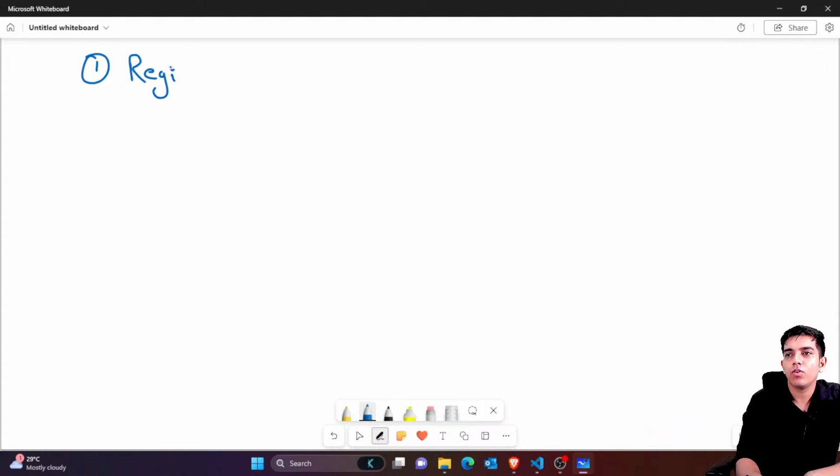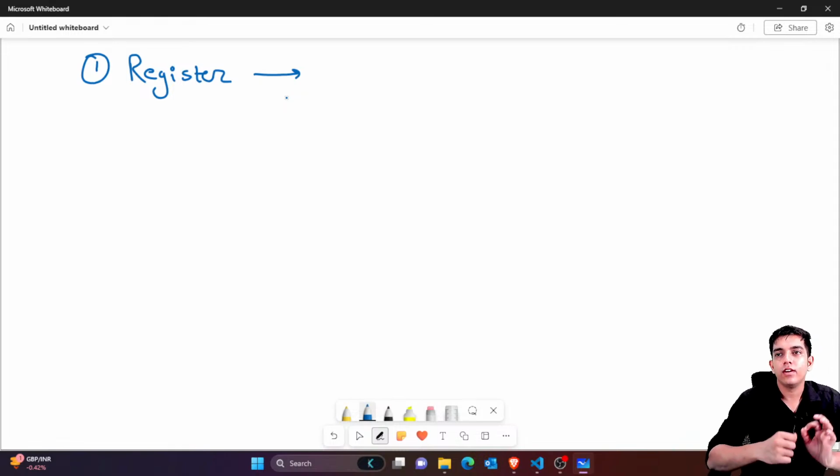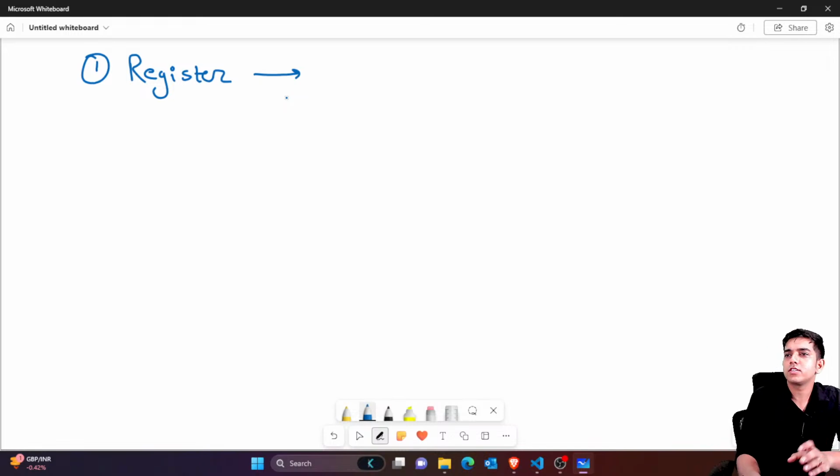So first of all, you are registering yourself. Here, no token would be generated. In the registration part, no token is generated. In most cases, first you register, then you make the user log in. But some websites log the user in directly after registration, meaning you don't need to log in and can directly use the website. It happens in both cases, but right now I would consider that after registering we need to log in. Login is mandatory.